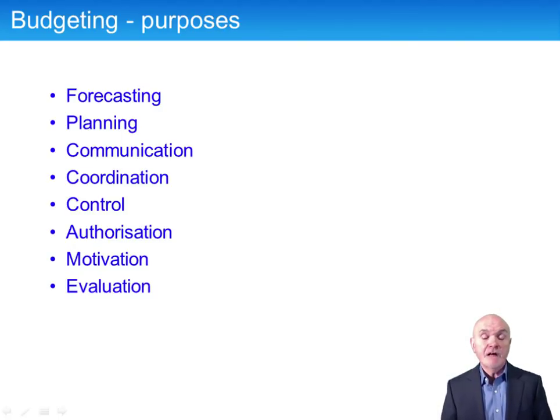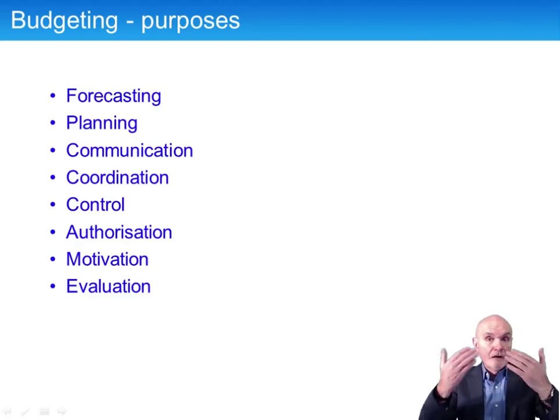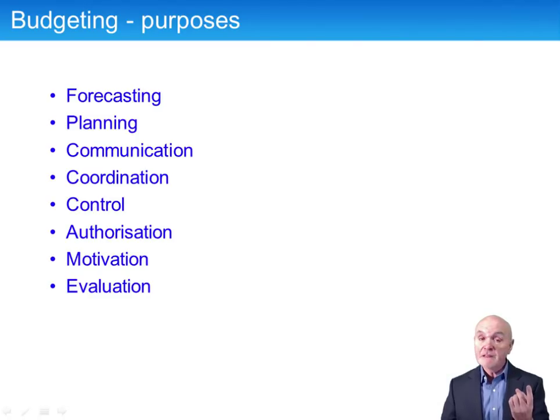And finally, there is evaluation. You have to be cautious how you evaluate. It's very difficult to say there's an adverse variance, that person was responsible for it. In most organizations now, there are interdependencies. So if repairs and maintenance was going above budget, that could be the fault of the repairs and maintenance manager who's been sloppy, but it could be caused by sales. We're running the machines for longer to meet increased sales. It could be the fault of the production manager who isn't very good at carrying out routine maintenance, so that when something goes wrong, a really big cost has to be incurred.